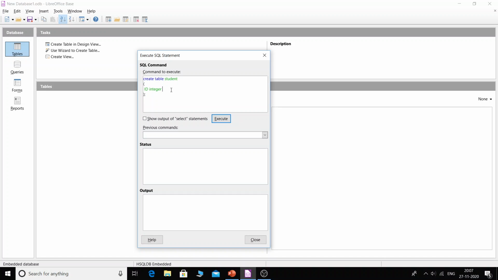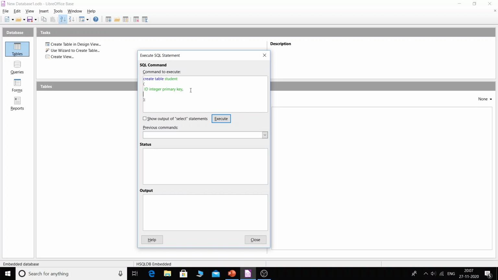And then I'm going to say this is going to be my primary key. So space primary space key and then a comma. That is how I make my first field, ID, which is going to be an integer data type, and it is going to be a primary key.